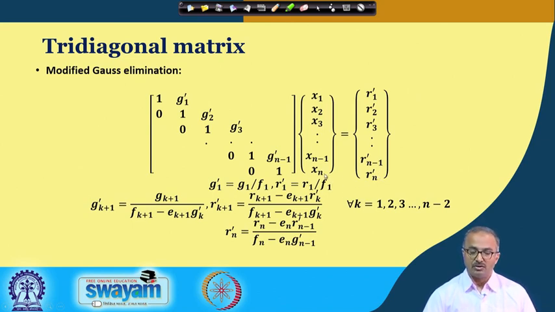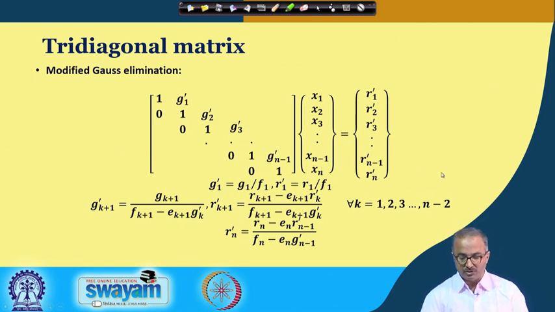Now in this case you will go with a backward sweep. Why? Because xn will be equal to Rn prime. Once you get Rn prime, then from this you get x(n-1) plus g prime (n-1) into xn equal to R prime (n-1). So you know xn, so you can find x(n-1). Next when you go to x(n-2), it will involve x(n-1). Then as you move up, x2 will be involving x3, x1 will be involving x2. So that is how you do the backward sweeping to get the values of all the x.